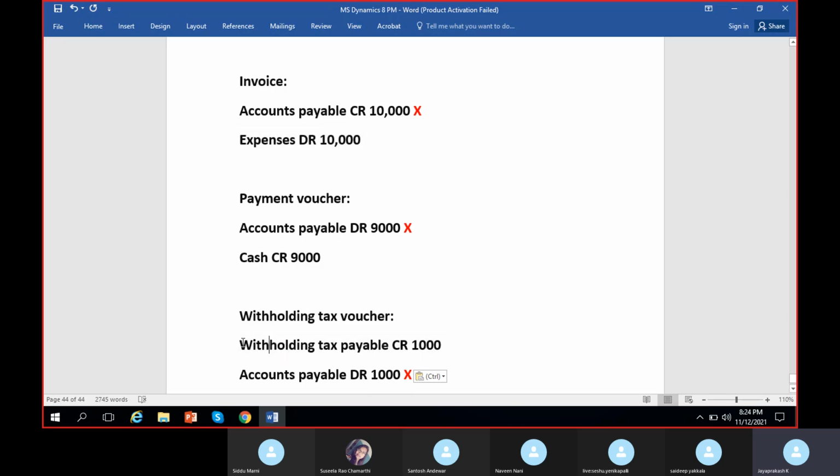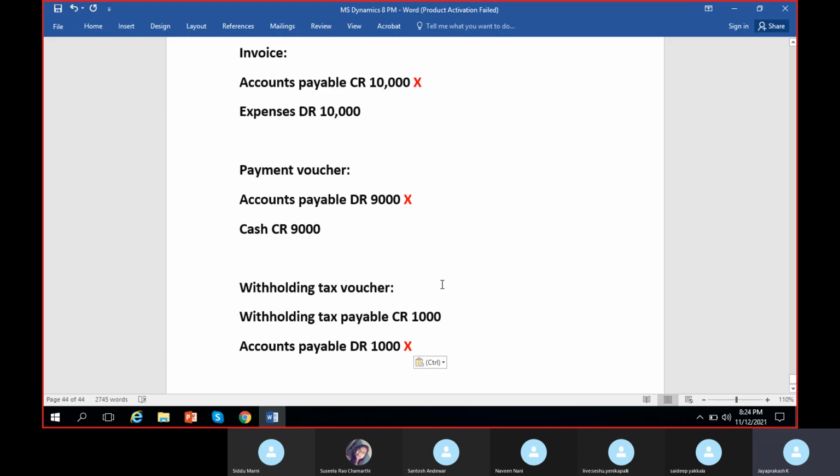So this withholding tax you will settle at the end of a period, maybe at the end of the month or year. You will pay it totally to the authority. So the withholding tax authority, like the income tax authority or any other authority, if they're country specific, we'll pay it accordingly. So that's how the withholding tax is retained with the business while you are making payments, and later, at the end of the period, you will pay it to the authority directly.